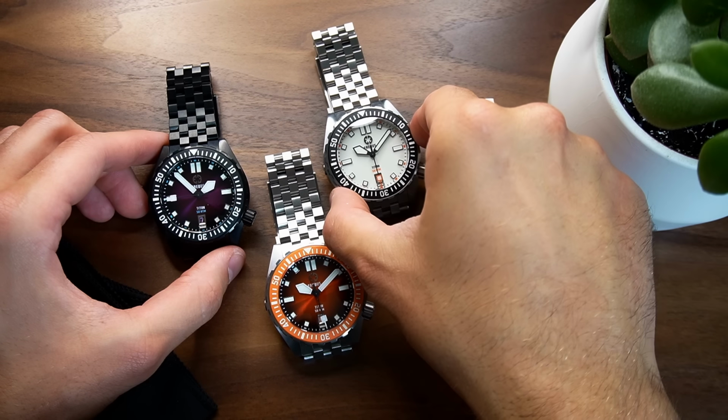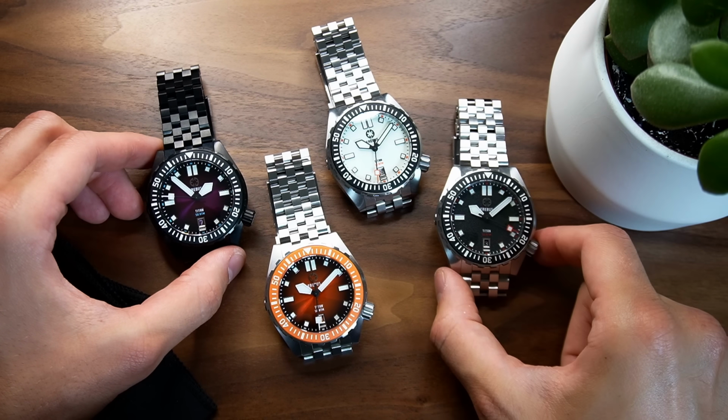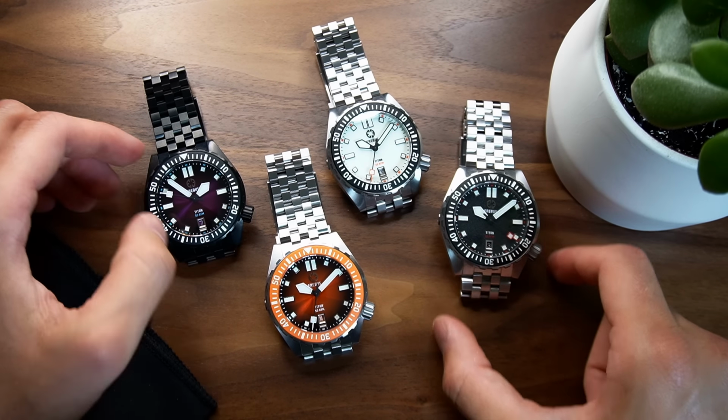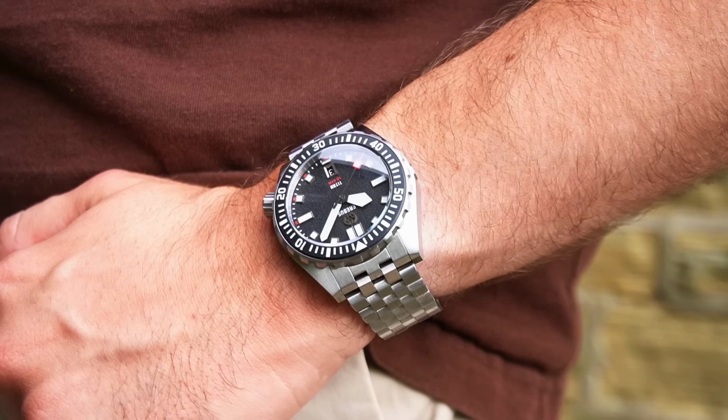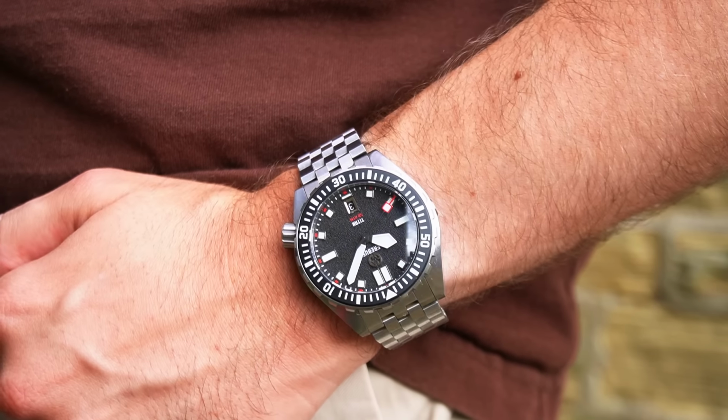The Titan, well, it's a monster. It of course wears big, but probably better than you might think. My opinion is that the Titan is head and shoulders better than the Origin. It just has way more character and charm about it. Now, the only problem is I couldn't wear one of these every day because I'd end up injuring a loved one when I tried to give them a cuddle, but as an occasional wear piece, the Titan is a lot of fun.